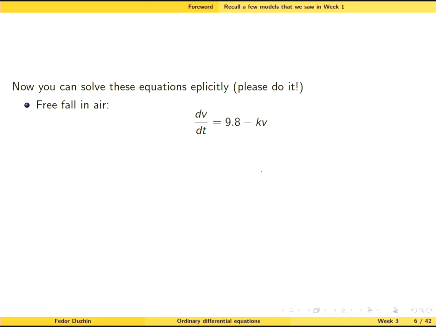And these two models that we have already seen, free fall in air, is a linear and separable differential equation at the same time, and Newton's law of cooling is also linear and separable at the same time. And I recommend that you try to solve them as linear, and you can try to solve them as separable, and then you will see that it is easier to solve them as linear differential equations. So the method for solving linear differential equations is kind of more simple. But of course, there do exist separable differential equations that are non-linear, for which we have to use the method for separable differential equations.